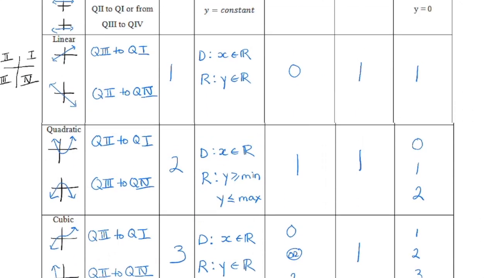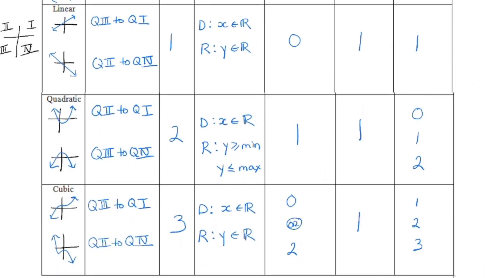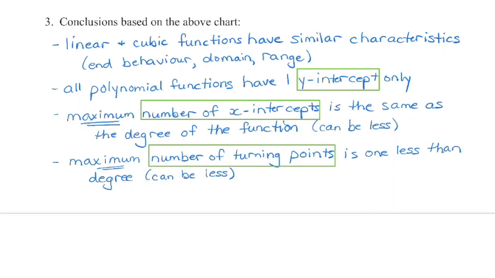All right, so this is a really quick overview of what you did in grade 10, grade 11, and an introduction to a new type of polynomial function, and just kind of refreshing your memory on what is domain and range, what is the degree, number of intercepts, and the new thing is number of turning points and end behavior. To conclude, we're going to pull out a few observations.